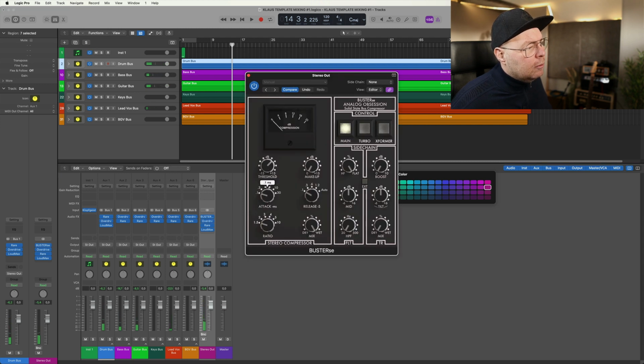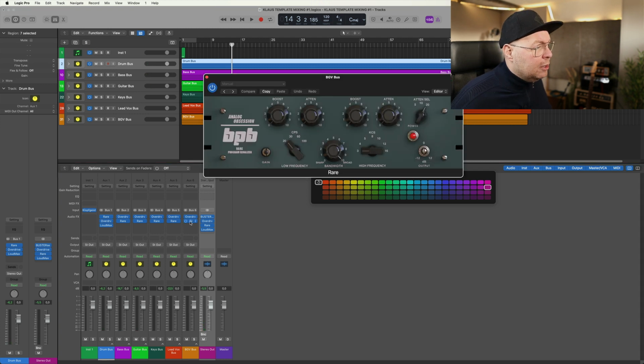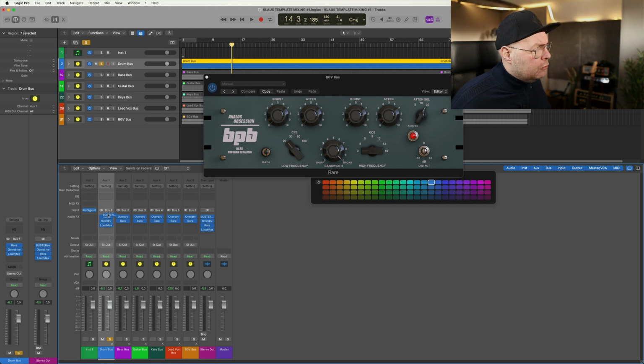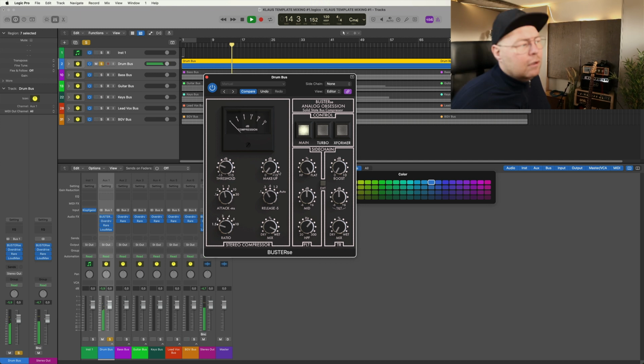And I'm gonna dial in some compression on the master bus. I'm gonna blend it in, I'm gonna try to filter out. And this, remember, this isn't a mix at all. I'm just here to make a basic template. On the drum bus, I'm gonna try to also use the compressor. And I have this crazy setup for this compressor where I try to filter out and just use it to tap on the snare.